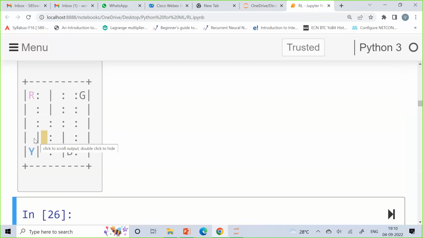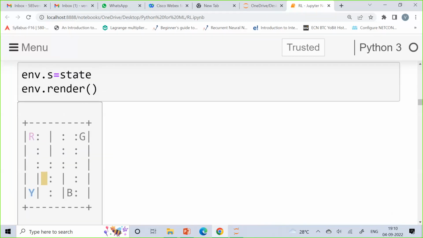Indexing starts from 0. So 3,1 means this one: 0, 1, 2, 3, and 0, 1. And 2 is the pickup location, which is indicated with this blue color. All right, this is the second location. And 0 is the drop off location, indicated with a magenta color.